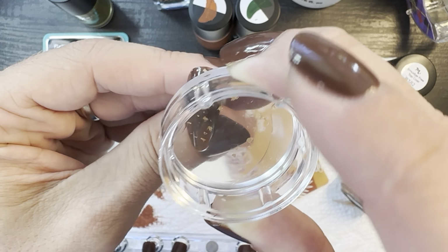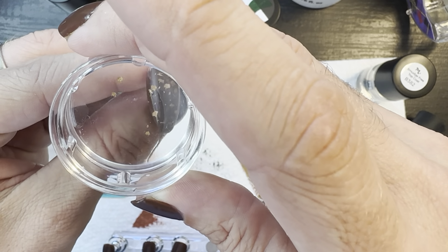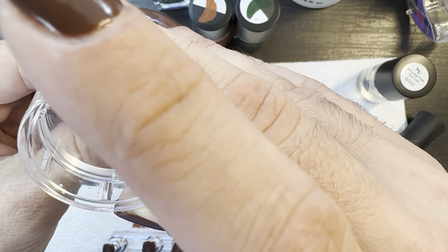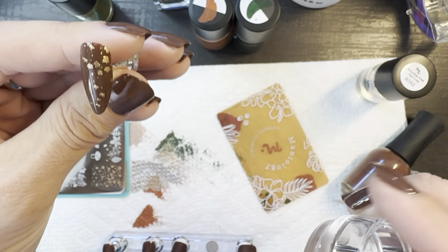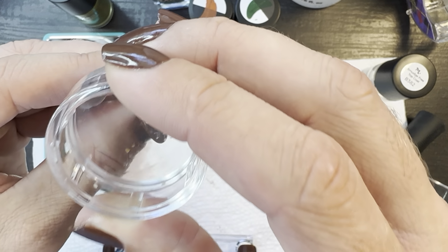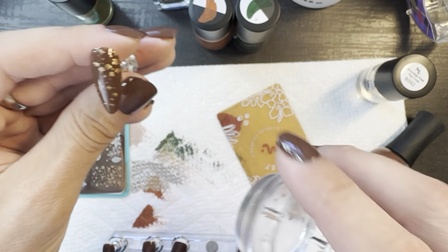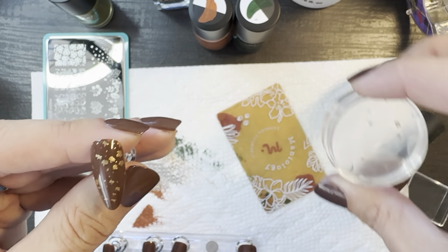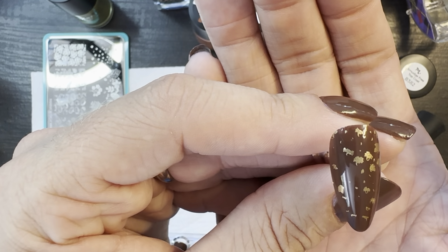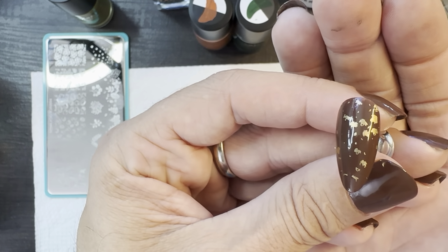Oh, I hope I was totally off screen doing that one. So when you do a gradient like that, you can add in the ones that didn't stick. If you want to, well, they're done sticking now. But if you want to thicken up the design or put something toward the tip that didn't stick prior, if you move quickly enough, you can get them off your stamper and add to that falling leaf gradient. So that's fun.